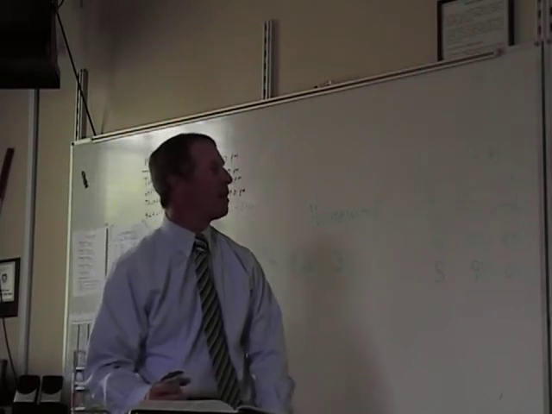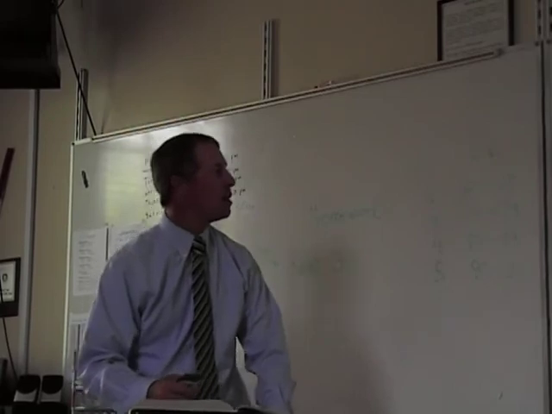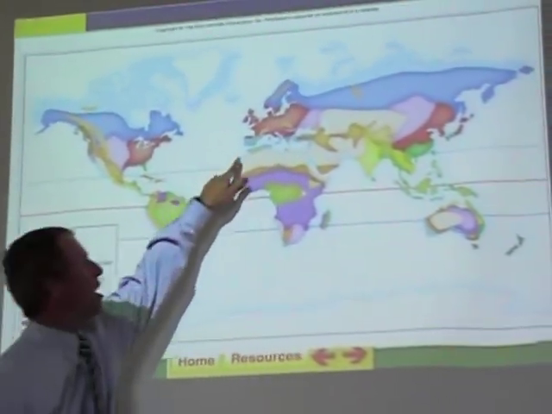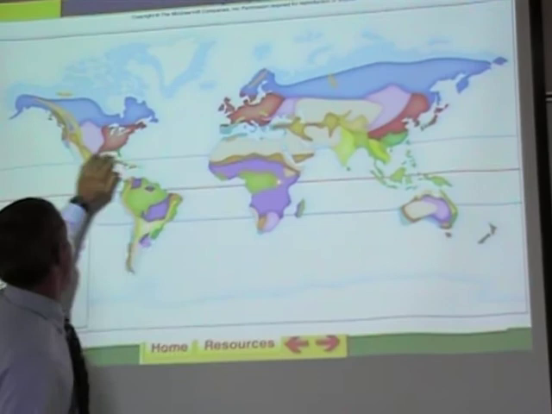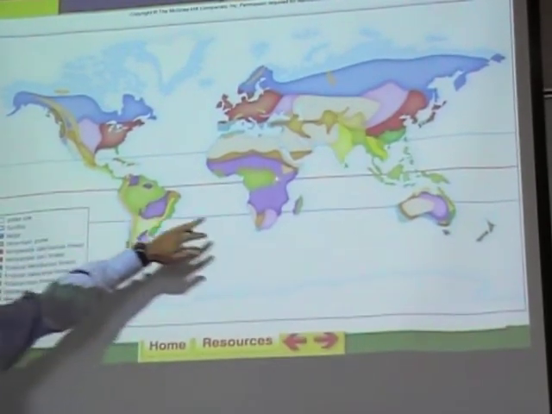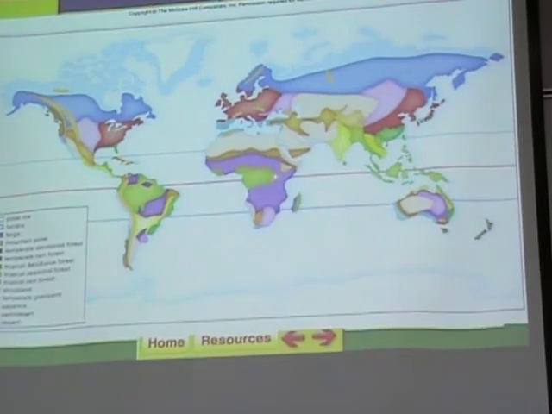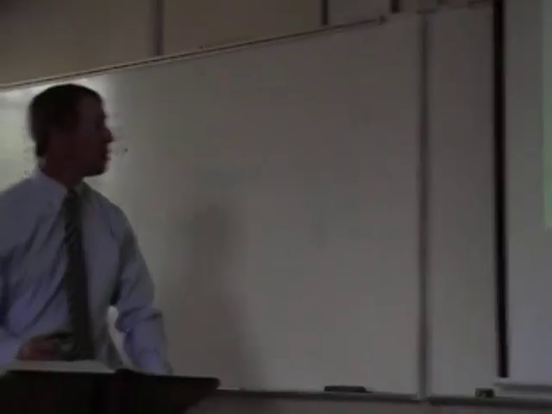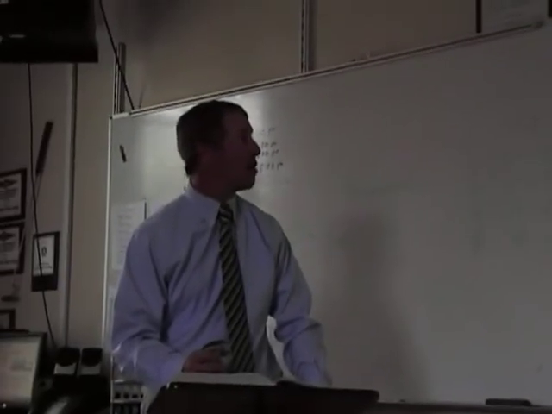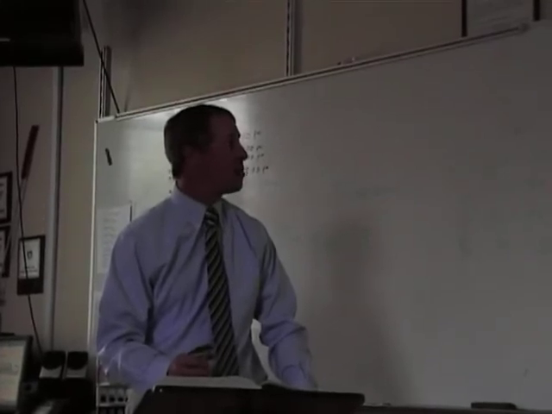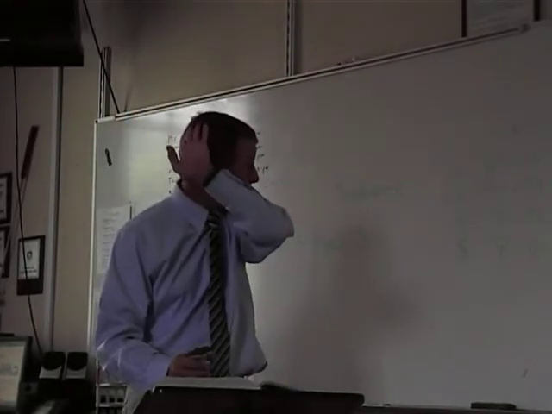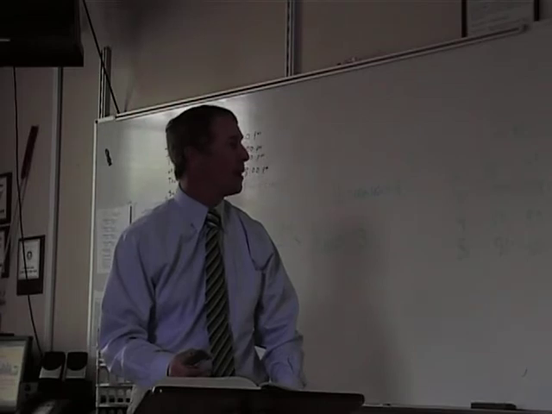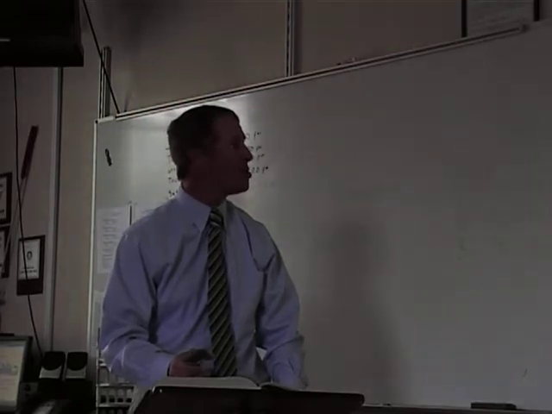Temperate woodland and shrubland. Let's see where this is. Temperate woodland and shrubland is the blue, light blue areas. And you see a lot of it around the Mediterranean here. Australia. On the west coast. Yeah, Australia. Basically, lots of shrubs. Some trees. But the rainfall is lower in temperate woodland and shrubland. The temperature's a little warmer. Here we go. Summers are very hot and dry. Winters are cool and wet. So you have some wet seasons here.